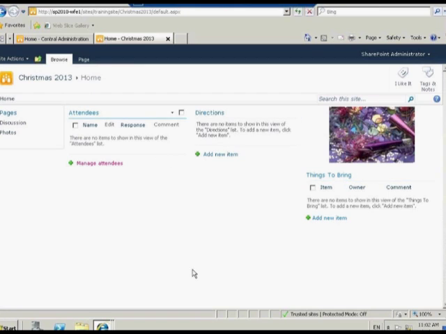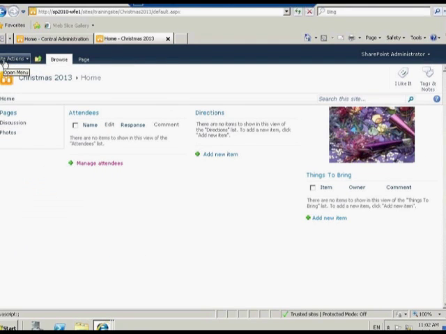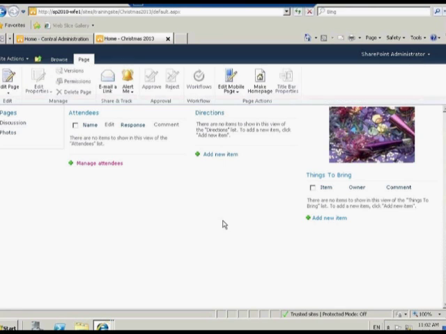Now what I'm going to do is delete this whole site and say, Christmas is over, we're back into January, and here we go. I want to go into site actions, because this is in fact a site. You'll notice there's nothing here. I can edit the page, definitely can change the way this looks and feels. And that's another thing. Everything you do in 2010 is also created mobile. In the old 2007 version, mobile was not on by default, but in 2010 and up, it's all on by default.